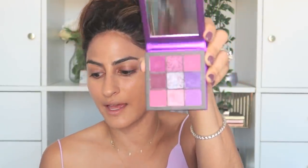I'm also going to be using the new Huda Beauty Amethyst Obsessions palette. These are one of the little palettes that Huda Beauty recently came out with. They have some really, really fun colors. I'm using this one just because I wanted to keep it nice and purpley pink, soft. I feel like those are some colors that look good on a lot of skin tones.